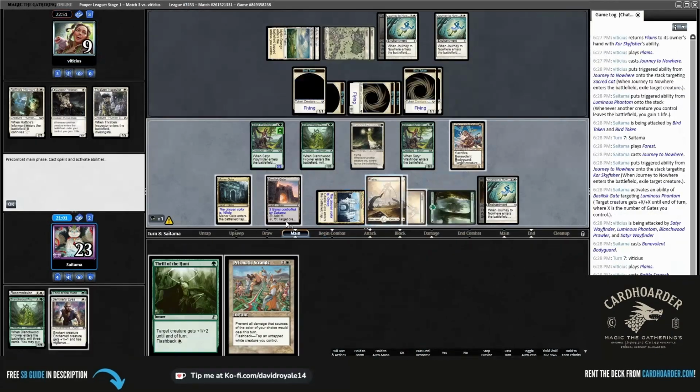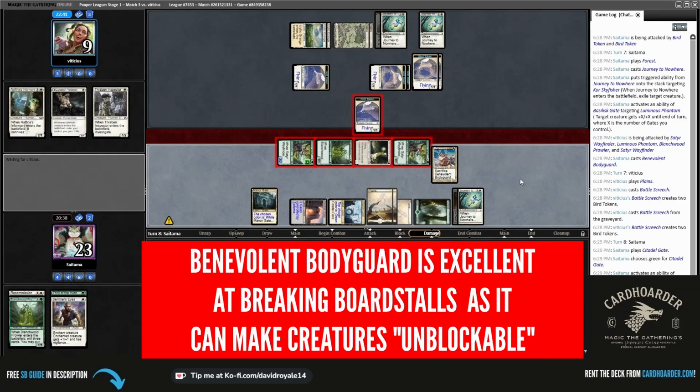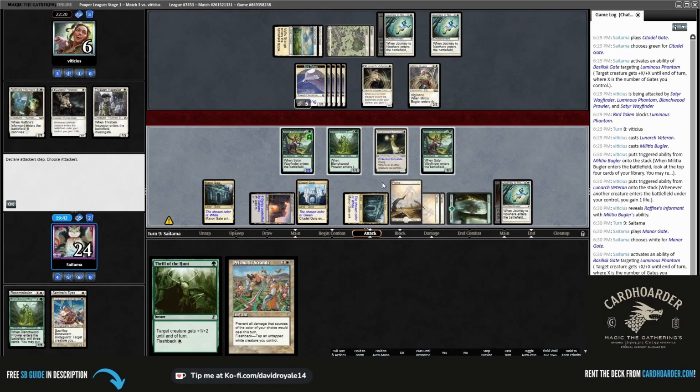However, what can give us an edge in this mid-game are the Basilisk Gates, as they can push through our opponent's defenses and maintain the pressure. But as you can see, it gets quite challenging to navigate crowded boards unless you have a Benevolent Bodyguard to protect your creatures and turn the tide.